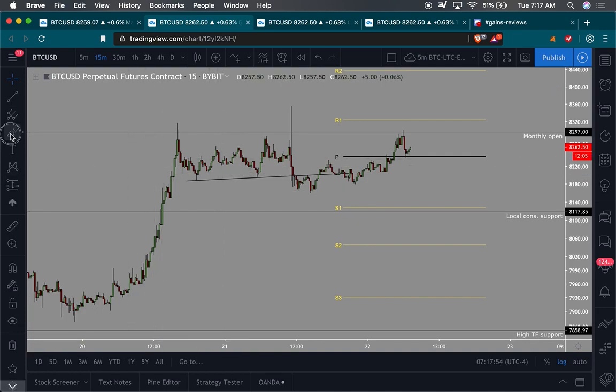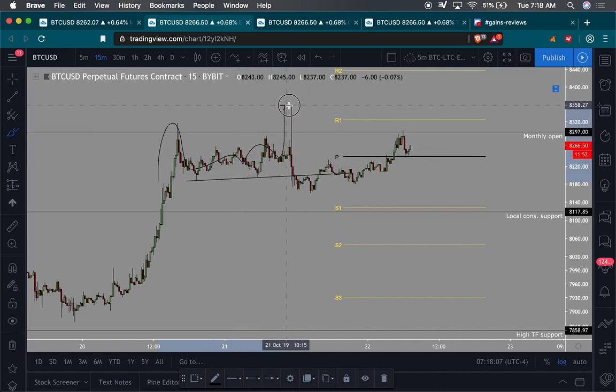Yesterday what happened was we saw this movement right here where we topped off right around $8,300, and then we went sideways, and then we had this big spike up. This basically trapped some longs up here, and also stopped out some shorts. Then the price dumped down, and it looked like it was really going to go lower and lower. But what it really did was trap some longs up here, get them to close out their positions, and then it started reversing back up overnight.